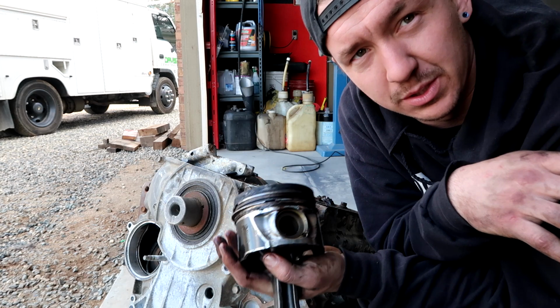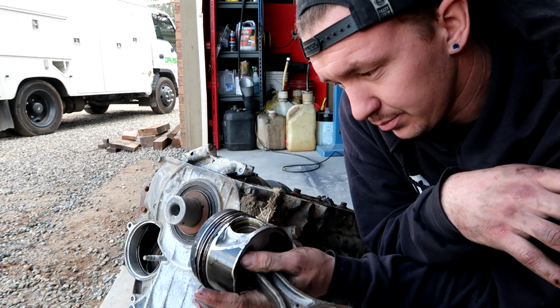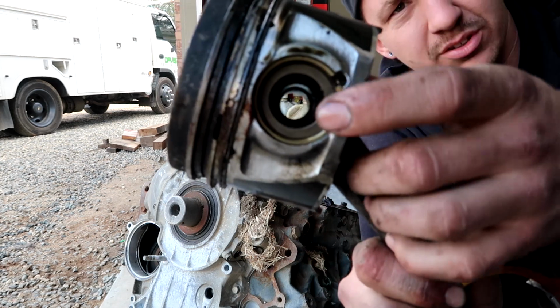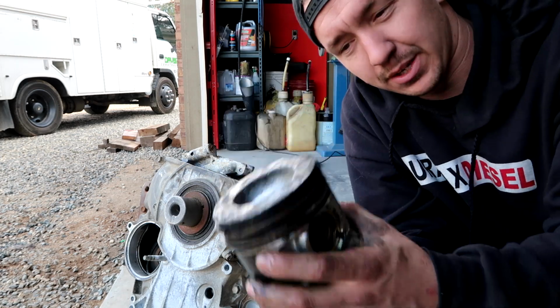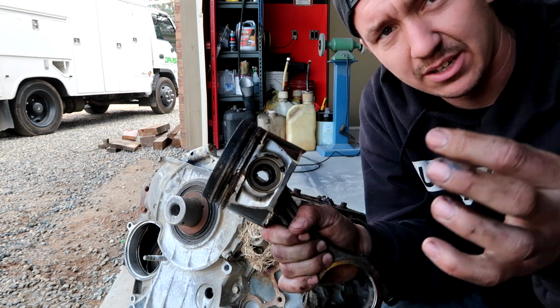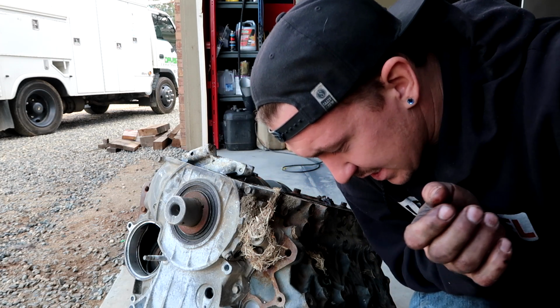But we're not going to use these pistons because, as you guys know, LBZs blow a hole in a piston like it's their job. So, not the move. It's this bushing right here that causes all the issues. This gold ring right there. So what happens is, from this going up and down over time, this starts to wear out and smush the ring out, and then the wrist pin slides out of the side, hits your cylinder wall, cracks your piston, all the good stuff. So anyways, that's that.